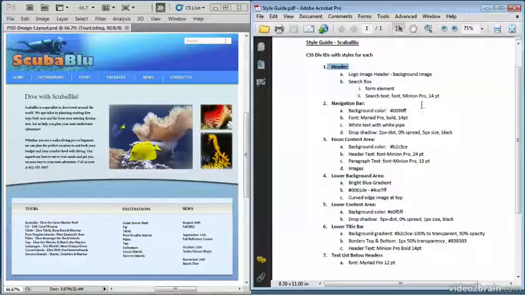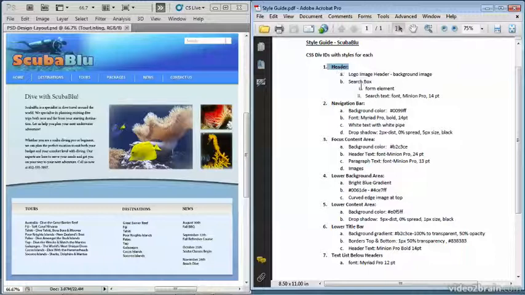So my style guide contains the name of the different areas of the page. These may not be the exact names we're going to use when we get to a web page, because some of these will need to be altered so they make a little more sense. I just named them in my style guide once I had my graphic design finalized.